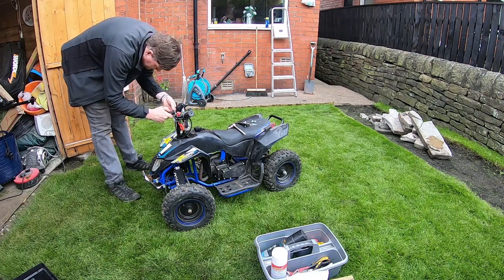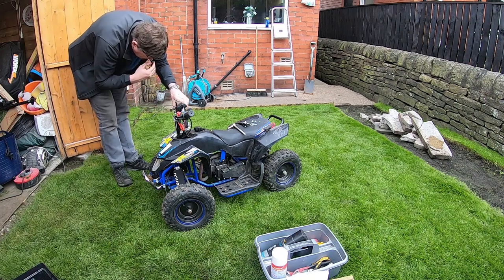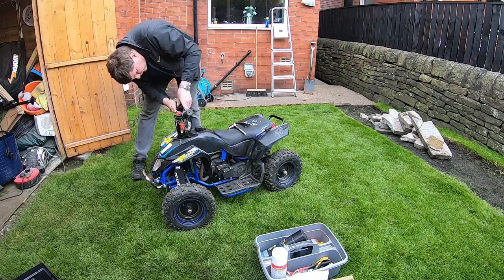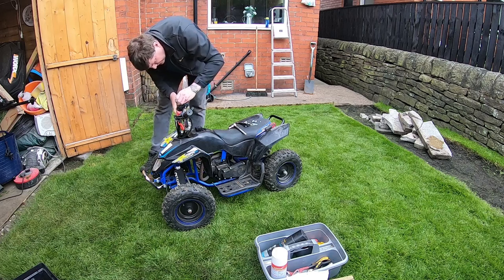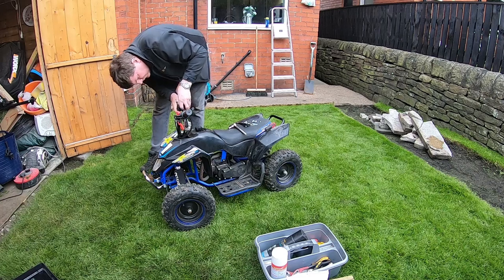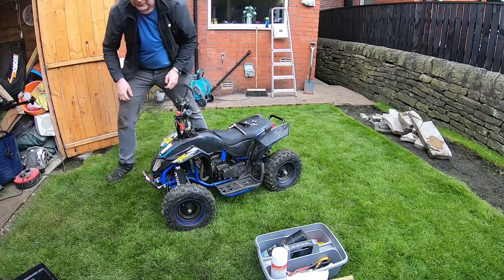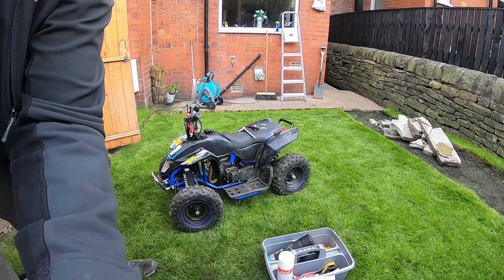Going together. I can't see a lot on camera, so just move it about.